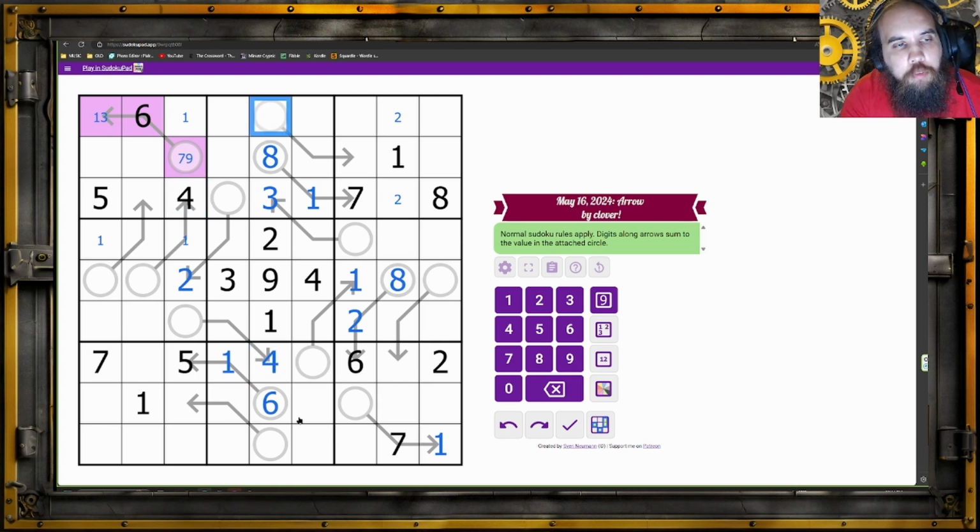All right, this would leave the last 2 digits as a 5, 7 as the 2 options. This one sees a 7, so it's 5 and a 7. How do you make a 5? 4 and 1, but we can't use that 1, so it's a 2, 3. You can see that these 2 3s will actually resolve it. This is a 3, this is a 2. 7 and 1 are already on both the digits for this arrow, meaning that we know this is an 8.